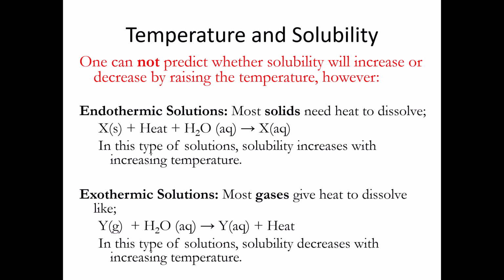And if we think about our gas properties, it makes sense. Gas molecules have a large amount of kinetic energy. They don't associate with other molecules. If we're forcing them to interact with liquid molecules, they have to release some of that energy. We're forcing them to have the intermolecular forces. So that is an exothermic solution. Heat is going to be released. So if we increase the temperature, we're actually giving more kinetic energy to those gas molecules, and they're going to escape the solution. So that decreases our solubility.